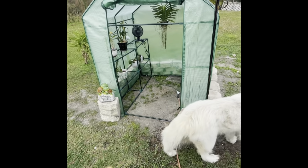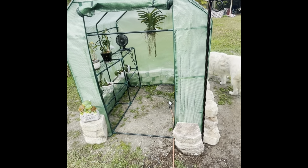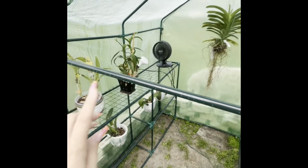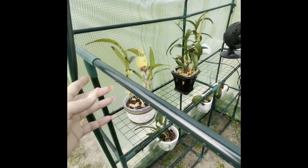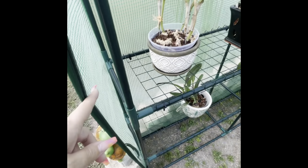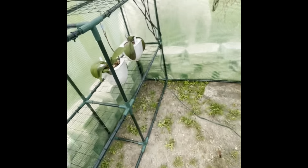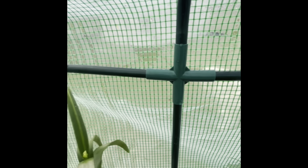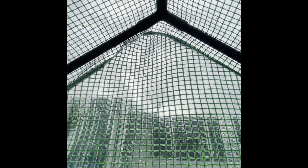Real quick, the greenhouse itself was fairly easy, kind of, sort of, to build. The rods are made of metal and the attachments to each section are plastic. Let me just get in here to show you guys. All of the rods are metal and then they all get attached with plastic pieces at the intersections. So there you go, there you see it.